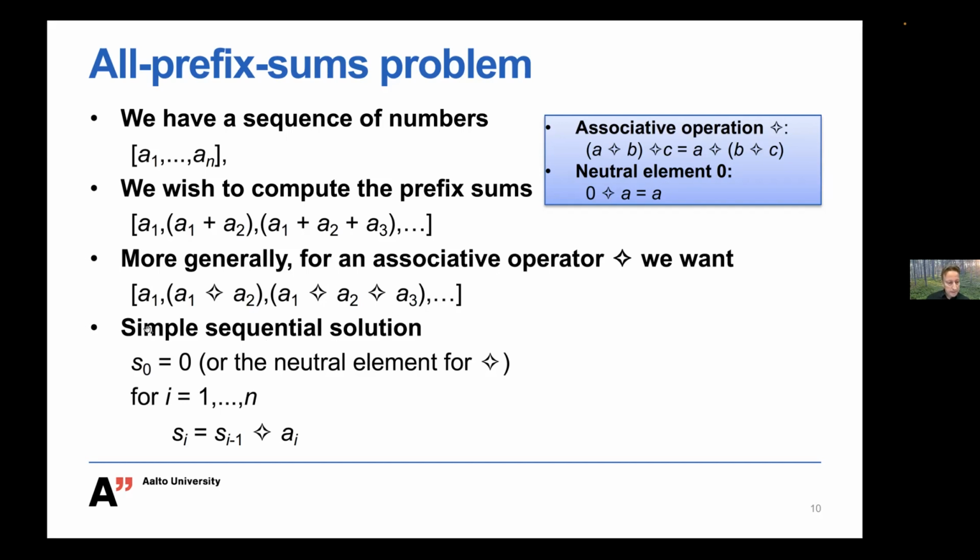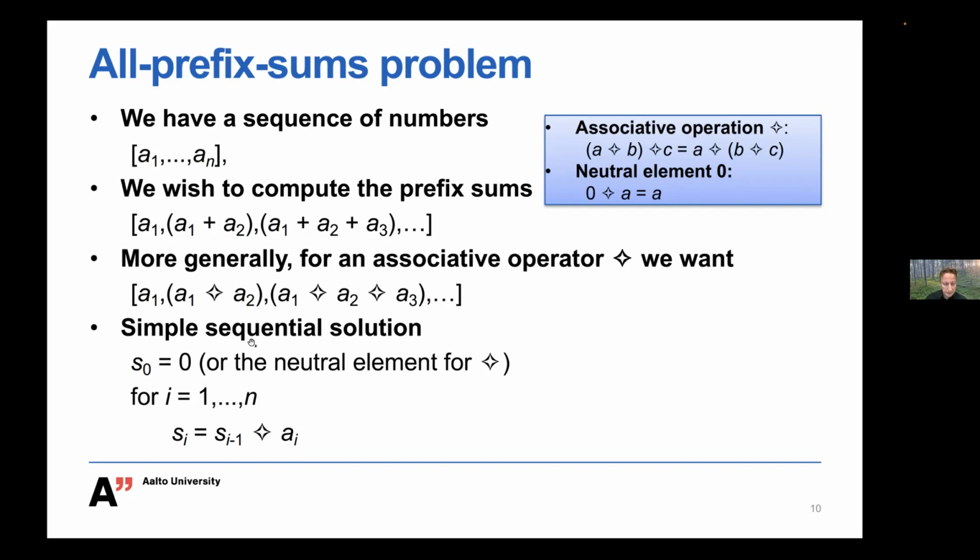But if we did this in a trivial manner, at least on a sequential computer, the operation to compute the prefix sum would be something like: we start from S0 equals 0, then loop from 1 to n, always computing the next one using the previous one and the current element.